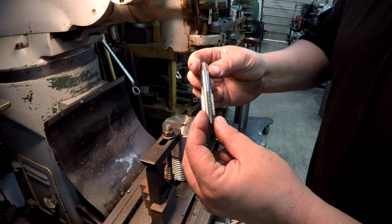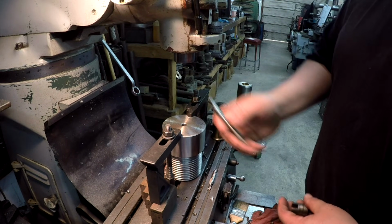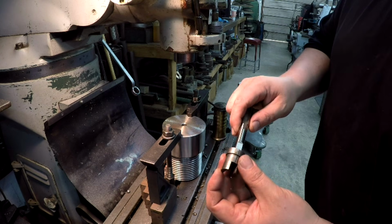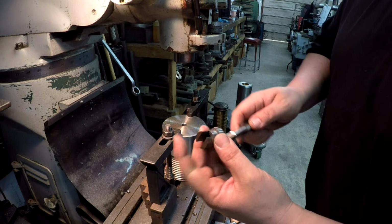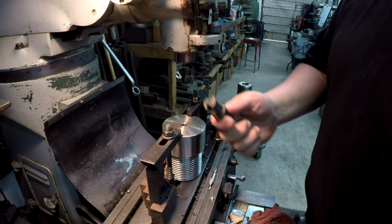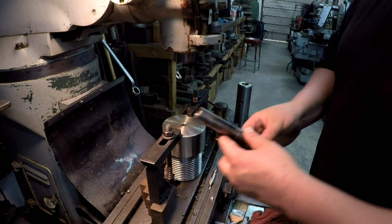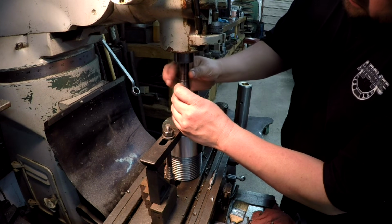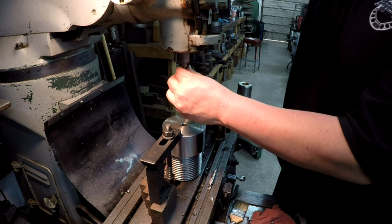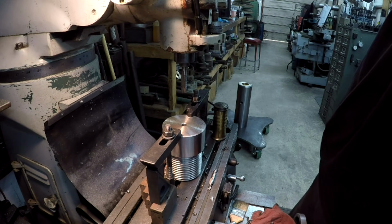There's a little trick I don't think I've ever talked about on video. When power tapping, most often these shanks are never on a standard collet size. So I've got a few of these little split sleeves that I made myself that you can put in and drive these collets. I've got it slotted to where it drives on the square, so it won't spin. It's split so that it'll tighten up. So what I do is take that, and this is 7/8. I have a 7/8 collet for my RH spindle here. All right, that'll go up in there like so. So let's go ahead and get it in there. And then whenever you tighten it up, with it being split, it tightens around the shank of the tap there, okay?